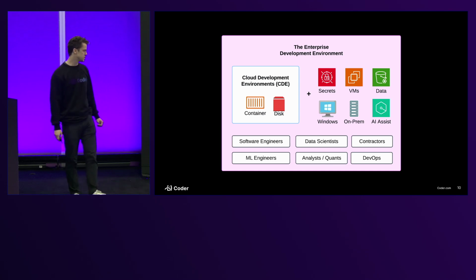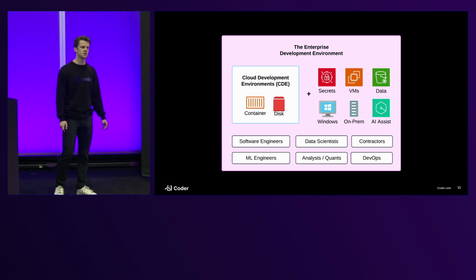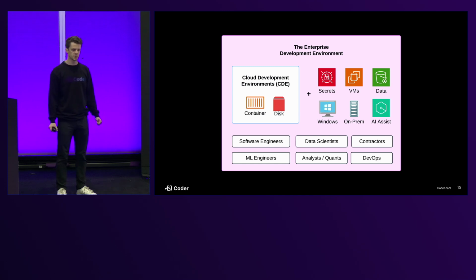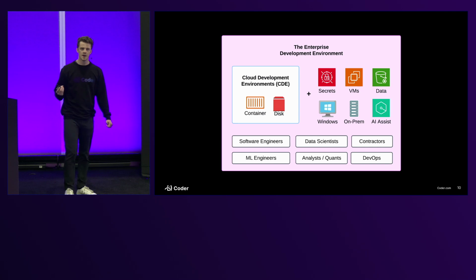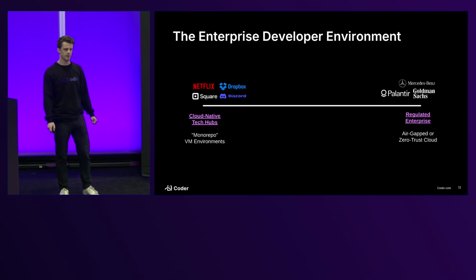And then the final thing to mention here on the bottom is that in 2025, it's a lot more than just software engineers writing code. And the typical software development lifecycle is great, but there are a lot of other lifecycles for data scientists, external contractors, ML engineers, if you're an analyst or a quant or DevOps as well. And we believe the enterprise developer environment not only solves the typical software development lifecycle, but can fit into an MLOps workflow as well.